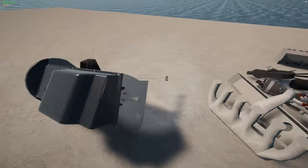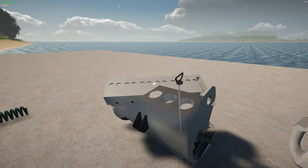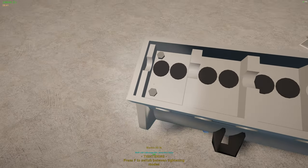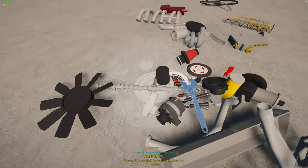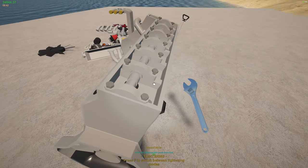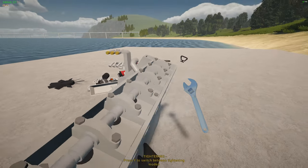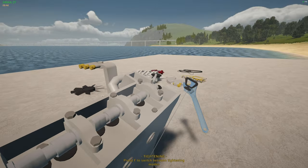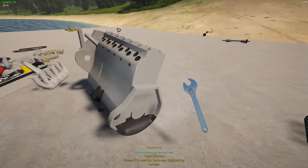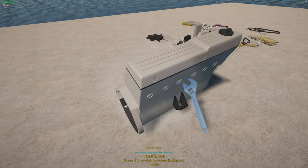Right. Head gasket. I would like it to stand up straight. Okay. Gasket. Head. Camshaft here somewhere. There she is. Holy crap, how many bolts does this need? And 11, 12, 13, 14. Okay. Next, I don't think I need to be in the head anymore, so let's just put the cover on. And it kind of looks like we have a complete engine.